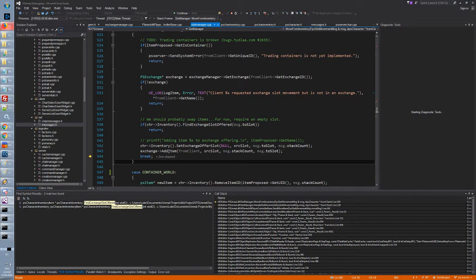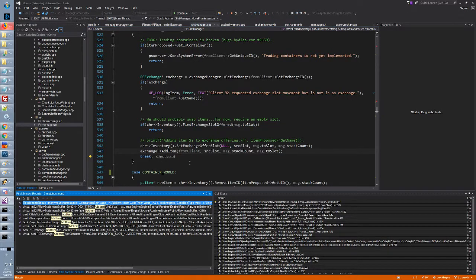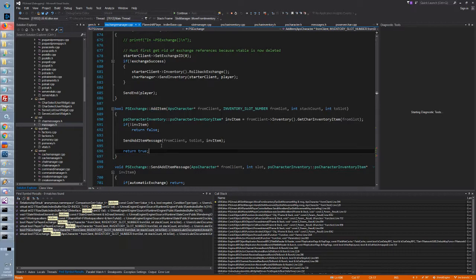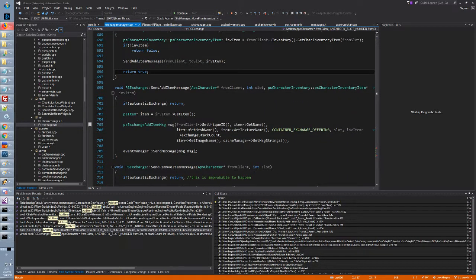Where is it? Exchange add item. I think it was inside of this, right? Yeah, it was inside exchange and send add item message. Yes, here.